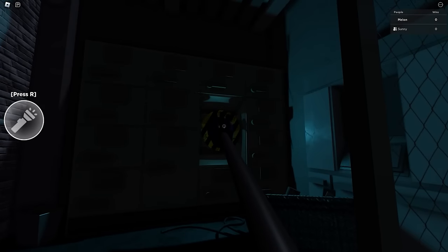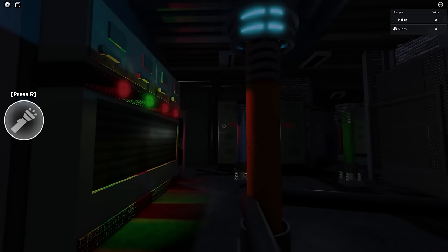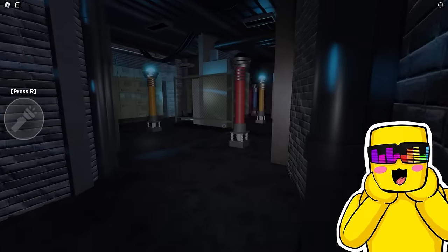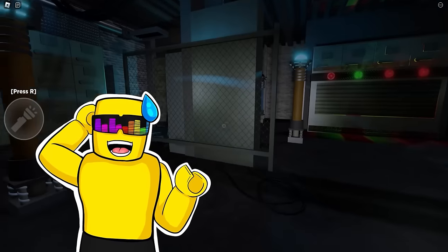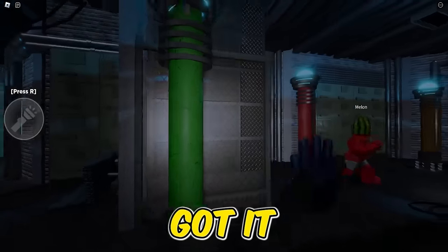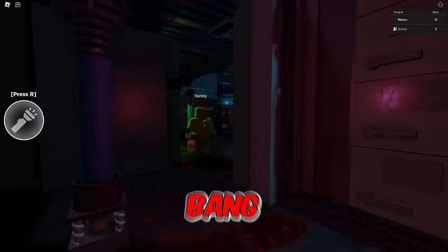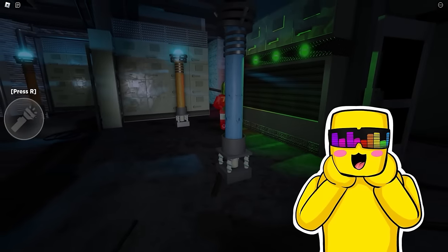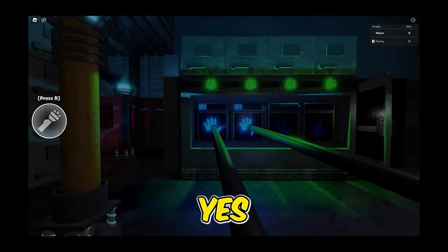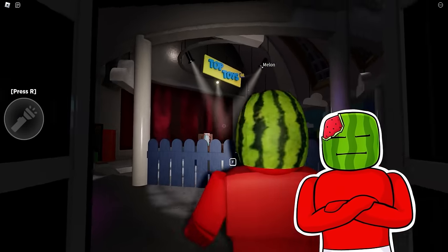I've run out of arm. Okay, I gotta do that again. Bro. All right. You got this, Melon. And boom. Yes. Okay, I got the green one. So I go green around the bend. Where's the other green one, Melon? It's right there. Okay, and I got the red. Got it, green's powered up. Now it's just blue, the final one. Bang, bang diggity. And then over here, skadoosh. Yeah. Let there be power. Yes, it's getting juiced. Everything should be good.